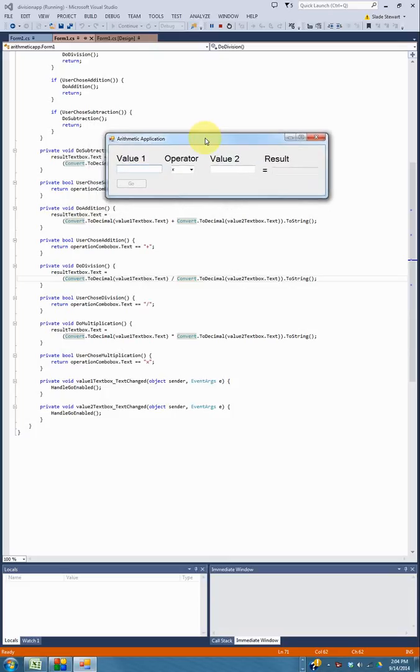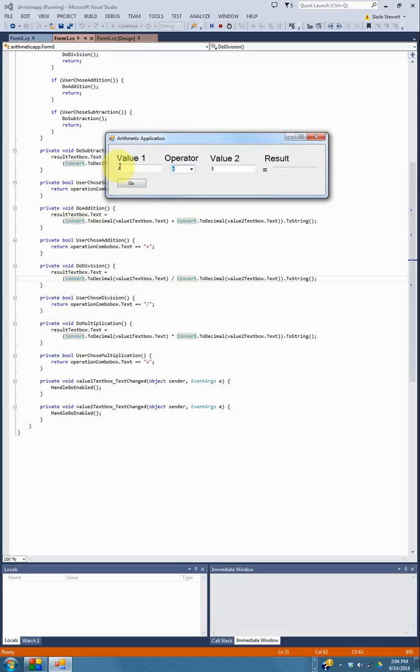In other words, where the division application assumes that you want to perform division on the two values, in the arithmetic application you can choose what sort of arithmetic operation you want to do on the two values you're entering. So the way it works is you enter a value in the first text box, a value in the second text box, and you choose an operation. X is multiplication. We've got divided by, addition, subtraction. So you choose your operation, and when you click go, the results show up in the result text box.